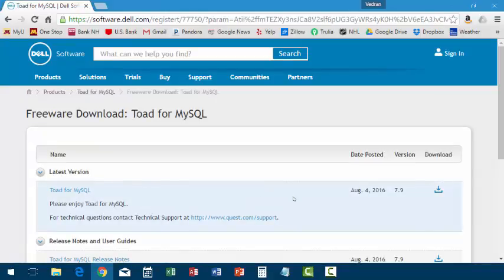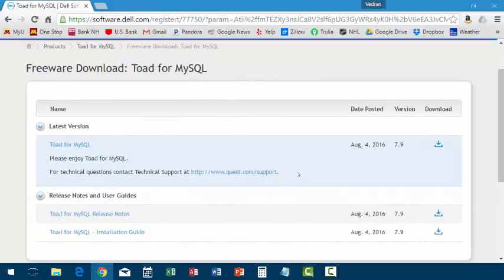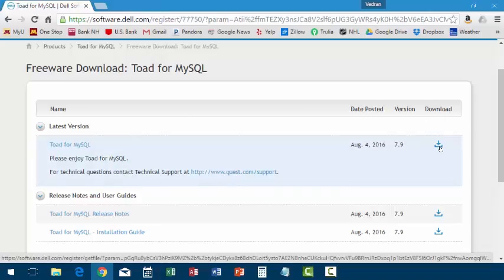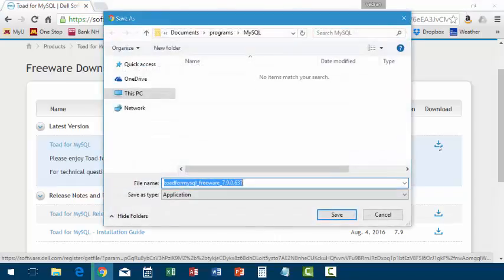And then finally, you'll get to that freeware download Toad for MySQL page. The latest version is the first download button here on the right side of the page. You click on that one, and depending on your browser, it will either go directly into the downloads folder as we discussed in the previous MySQL Server installation, or you'll be prompted to download it somewhere else.